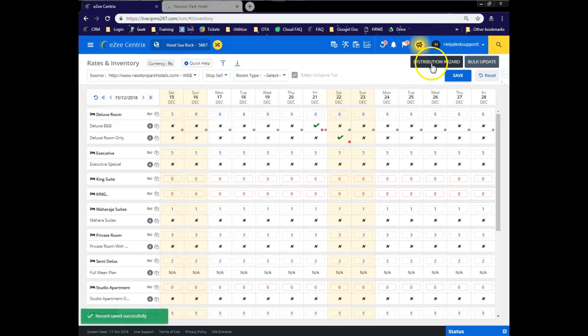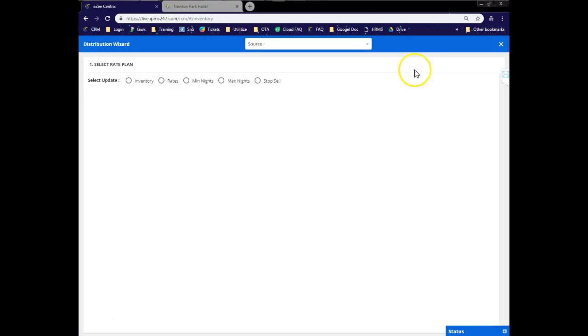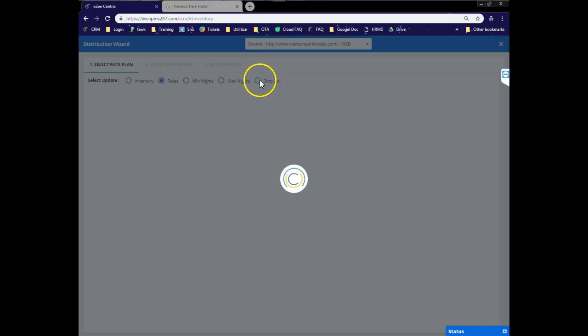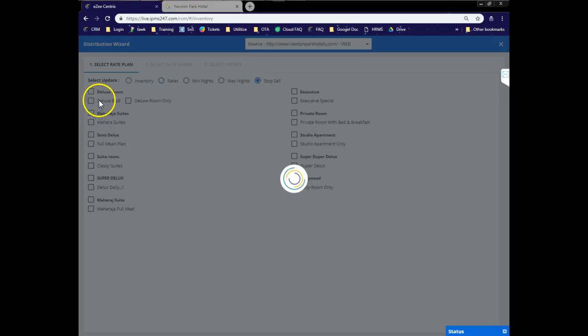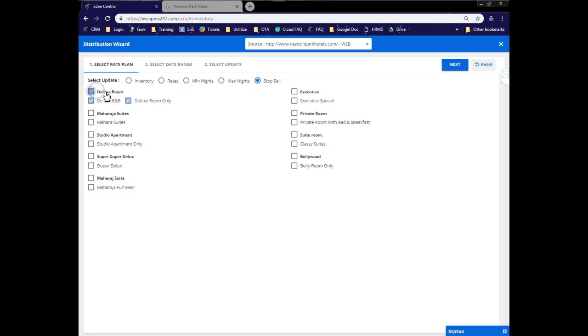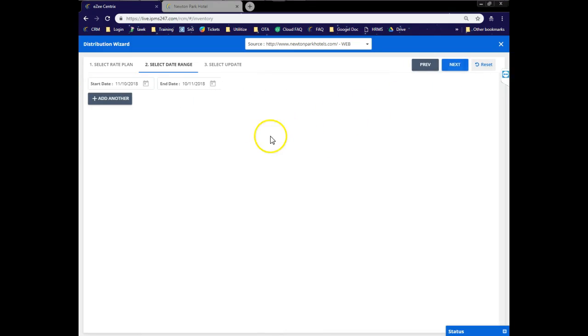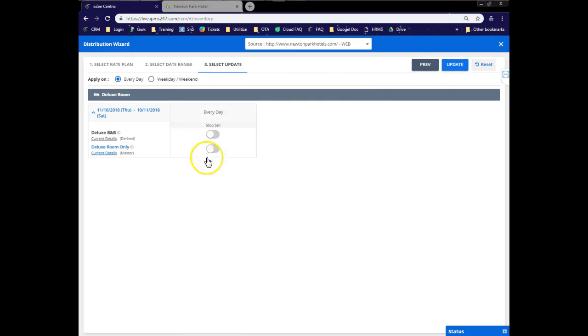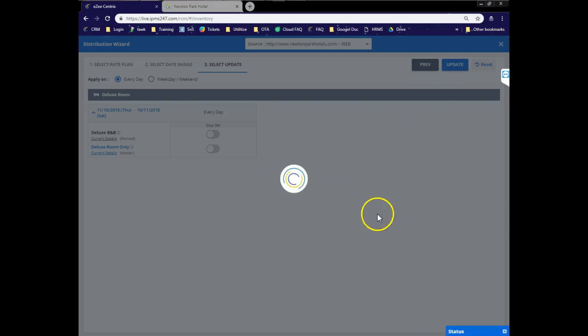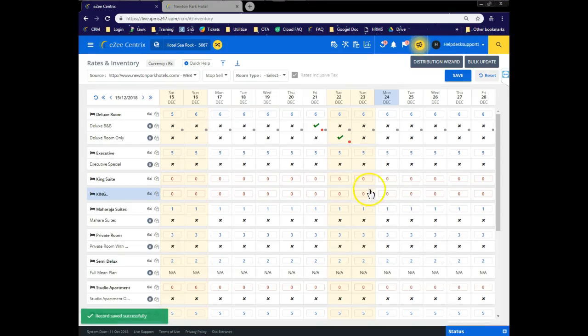Now I want to open the sale, so I can go to the distribution wizard, click on stop sale, select that rate plan, next select dates, and then I keep it as it is and update. So it will remove stop sale from the selected date. This way you can use the distribution wizard and rate and inventory.